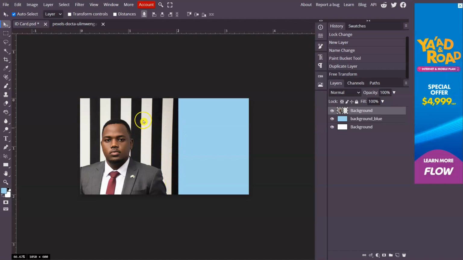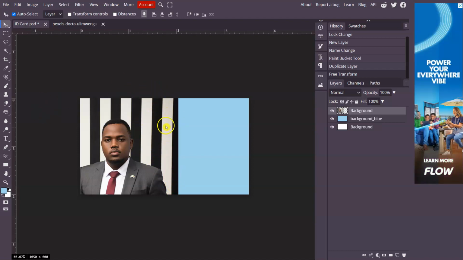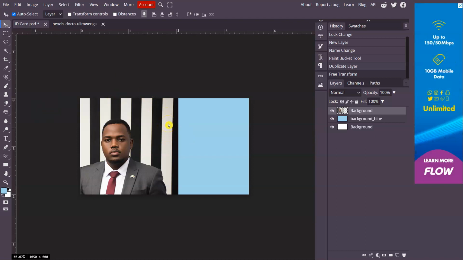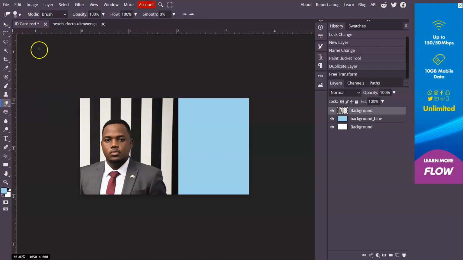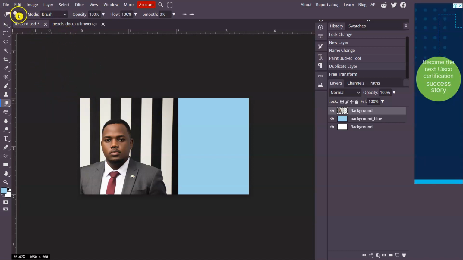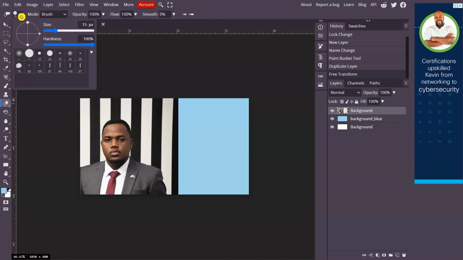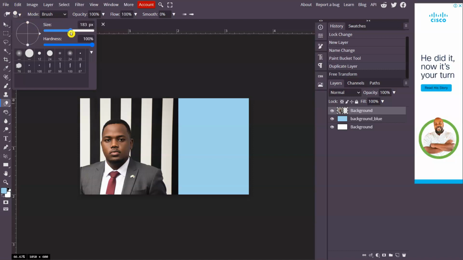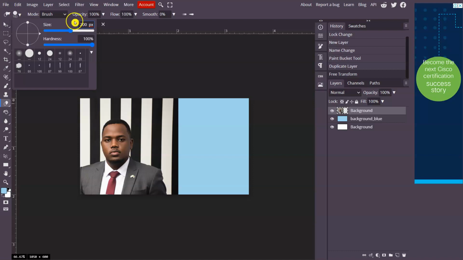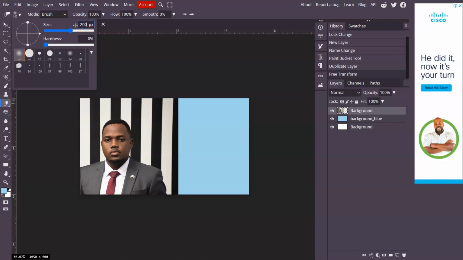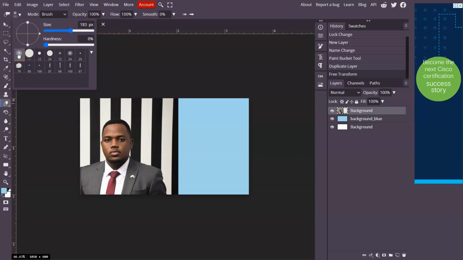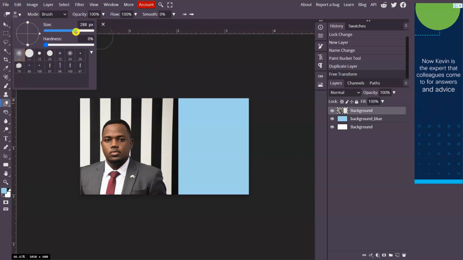So I notice I have these sort of black and white stripes around my picture, and I want to get rid of those. I have a few options to do that, the easiest of which is my eraser tool, which I can select by pressing E on my keyboard as a shortcut, or I can come over here to my toolbar and select it. When you first select it, you have to go to your options bar below your menu bar and click on this little drop down arrow and adjust the size. I'm going to put mine to about 200, type that in, and I'm going to select a smoother brush. This one defaults to 183. I'm going to type in 200, and I'm going to pick this one that looks like a blur. Make it a little bit bigger, 288.